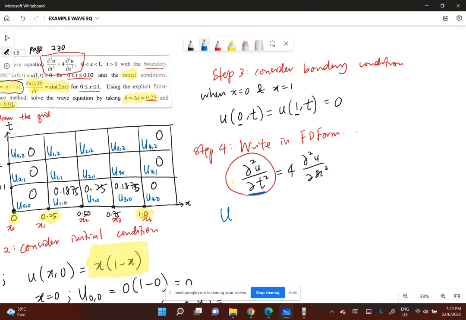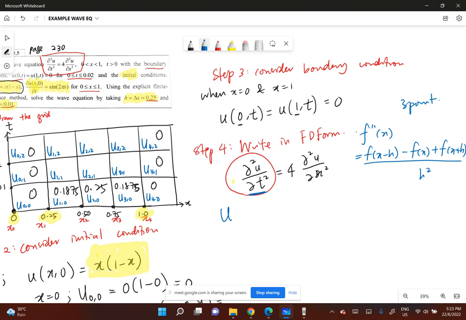Yes, wait. Now we have to change using this one because this is second derivative. If you have the book, you can turn to page 122 and you see the 3-point central for the second derivative. Because in the final exam, they will not ask how to change to finite difference form. They will only give what is on page 122, numerical differentiations for the first derivative and second derivative. So, the formula is like this. f(x minus h), let me write again, minus 2f(x) plus f(x plus h), and then h square.